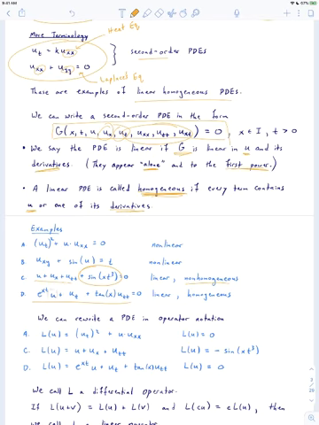It's linear in terms of u and its derivatives. Notice that the coefficients here are kind of exotic in the sense that here we have an e to the xt, here we have a tangent of x. So these terms are not linear in terms of x or t, but that's okay because in order to be a linear partial differential equation, we just need to be linear in terms of u and its derivatives. So however wild this e to the xt gets, or tangent of x, or whatever function you might put there, as long as it's just a function of x and or t, then it's fine. It doesn't affect the linearity of the partial differential equation.